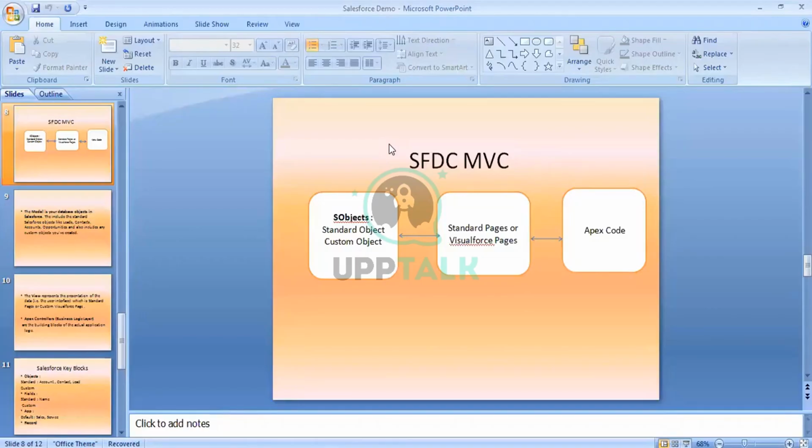In our case, we have patient, we have appointment. These are like database tables. In Salesforce, we call them objects. Object is nothing but a database table, and that is nothing but model. M stands for model or object or database table.